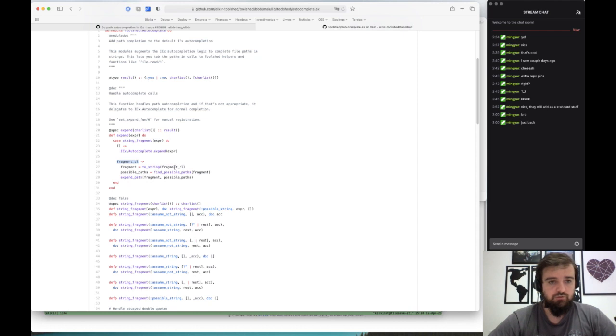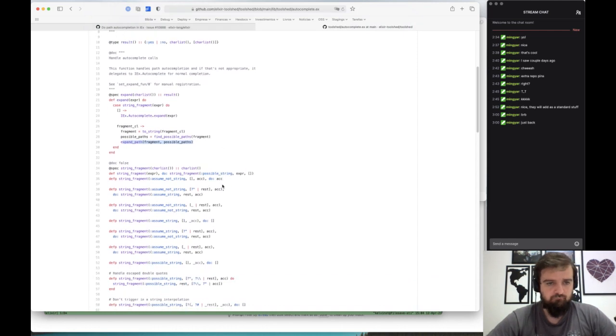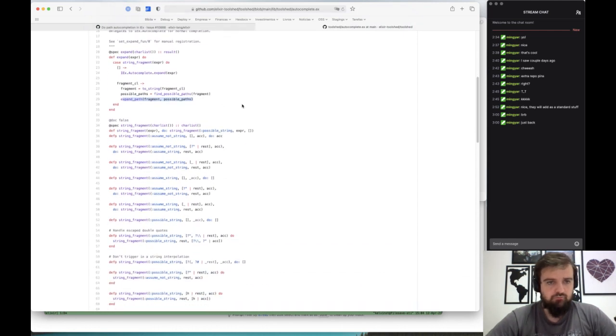Cl stands for Charlie's, just so you know. It gets basically a string, gets the possible paths, and then it expands the path, right? Of all the possible paths. Like he just shows all the list of possible paths on the IX ring.